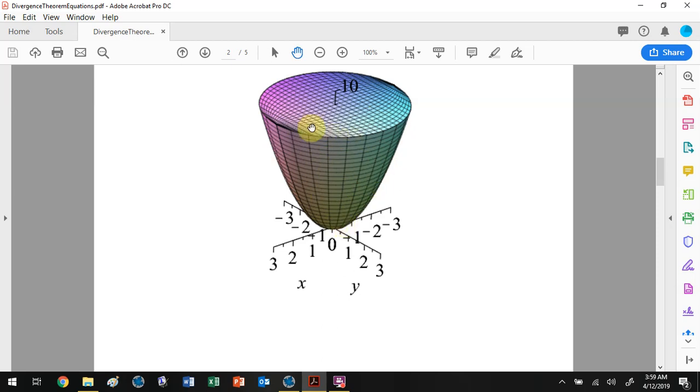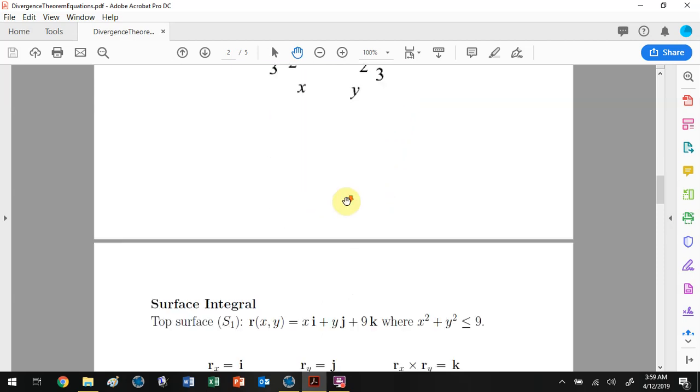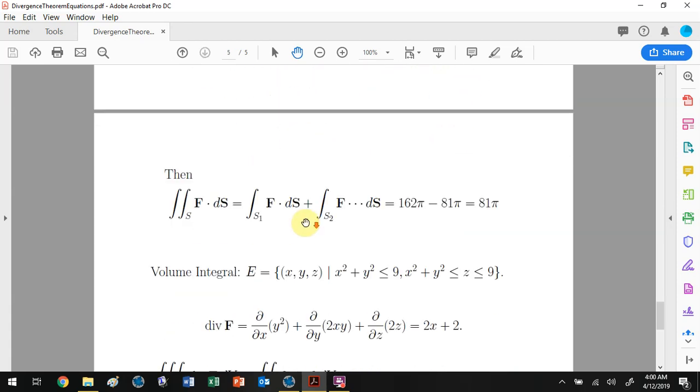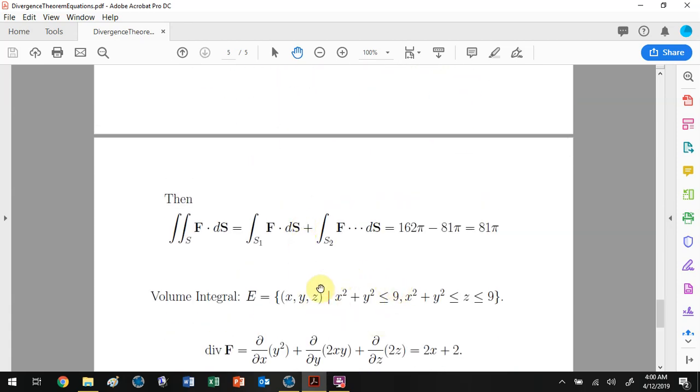So you can see that the x and y still follow basically that circle, but that the z runs from x squared plus y squared all the way up to 9 in every case. And so that's what I'm describing here with the region E, is that x squared plus y squared is less than or equal to 9, so that's that circle, but that z runs from x squared plus y squared to 9. We're going to convert again to polar coordinates because it's going to end up working better.